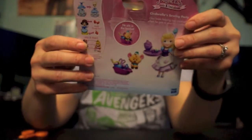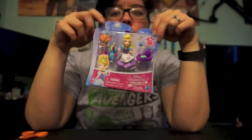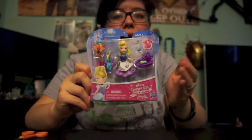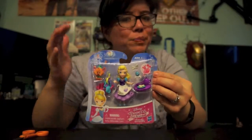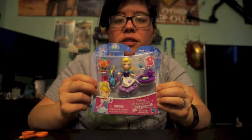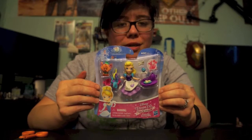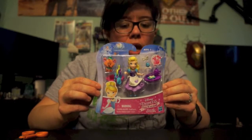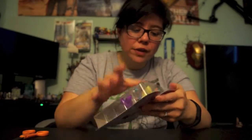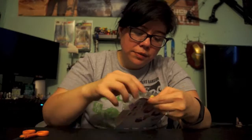There are different varieties of these. This is done by Hasbro — Hasbro has taken over from Mattel for the Disney Princess line, which is really awesome. There are like three different price ranges: the smaller sets are around $7.99, some are $9.99, and they go up from there. I'm collecting them slowly when I find the ones I like.